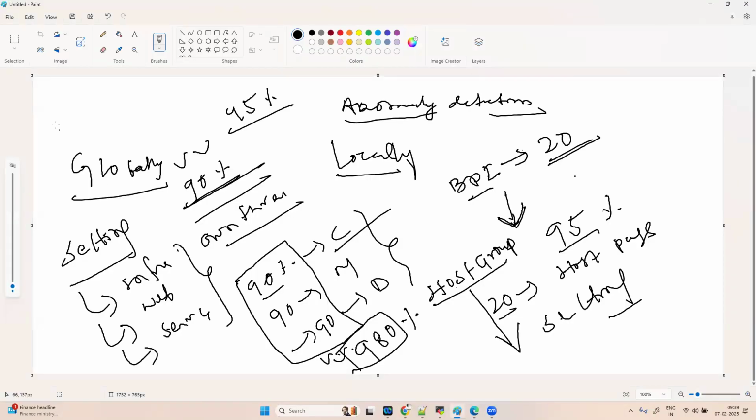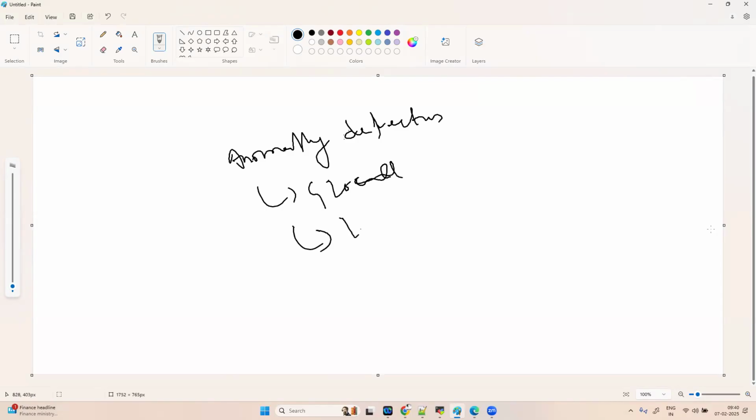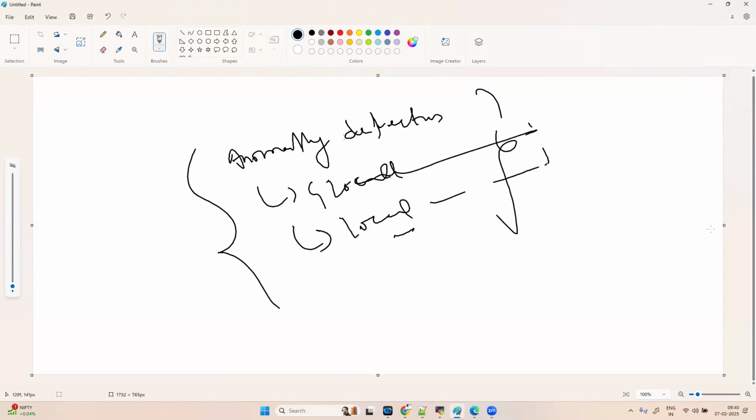In any interview, if they ask you, you say most of the KPIs which can suffice your problem are available in anomaly detection. Anomaly detection has a global setting, which is applicable everywhere, and we have a local one.